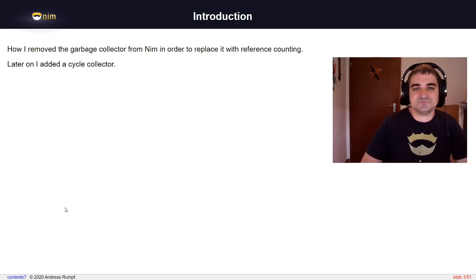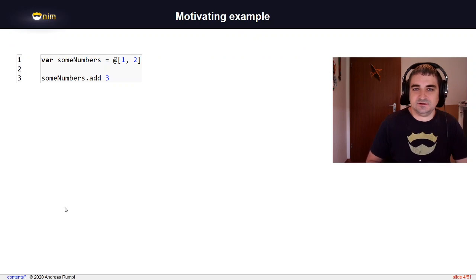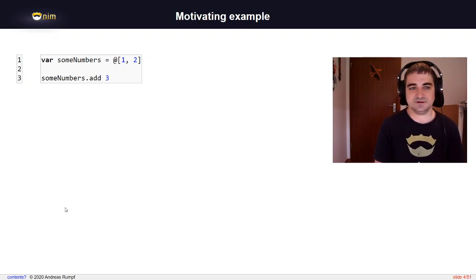I didn't plan it this way, but this is the story of how it came to be. We started with a question, can we bring more move semantics to NIM? Because move semantics are a success story for Rust and C++, and NIM faces the very same problems that these other systems programming languages do.